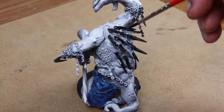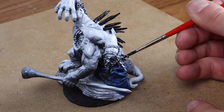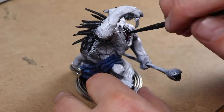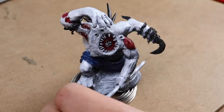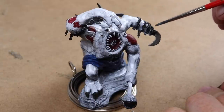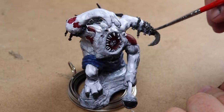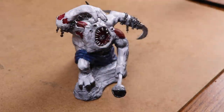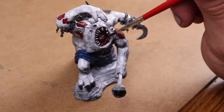And I'm gonna leave the flesh this pale pallid color because the Night Lords are from a planet called Nostromo, which is a hellish industrial world that exists in perpetual darkness. And so they all have this really pale skin. You can see I'm picking out these muscle bellies with a nice deep red, and then painting the claws and metal bits with a nice gunmetal color. I'm really liking how this color scheme is highlighting the different features of this model, and I think it really stands out and turned out nicely.